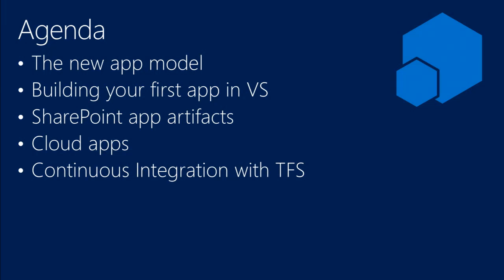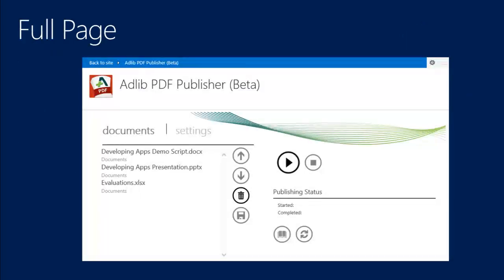Then we're just going to pop pretty much straight into Visual Studio and show you how to go and build your first app. Then we'll do a tour through all of the different SharePoint app artifacts that we support inside of Visual Studio for you guys to go and create. Then we will go and expand upon the new cloud app model and how the considerations of our cloud apps will affect how you do development, how you structure your code, and how you structure your builds. And then at the end, we'll show you actually how to do team collaboration through continuous integration with the Team Foundation service. So we got a pretty packed agenda, so I'm going to dive into it.